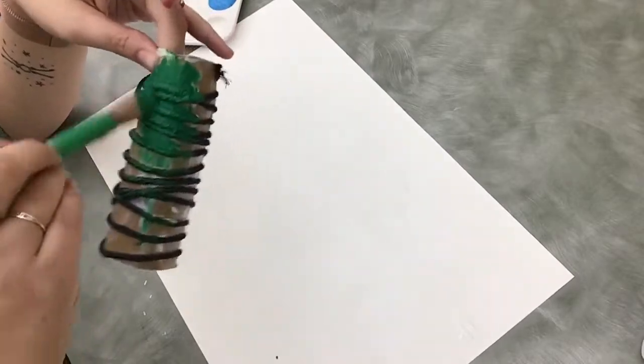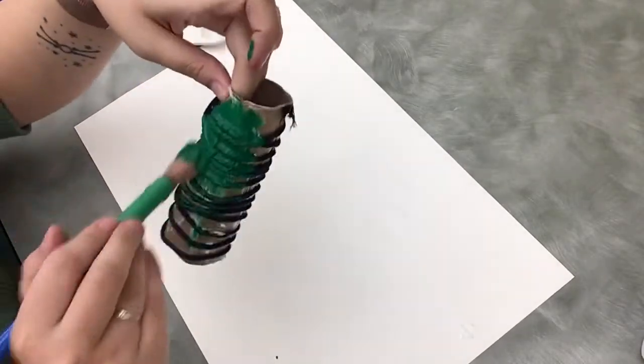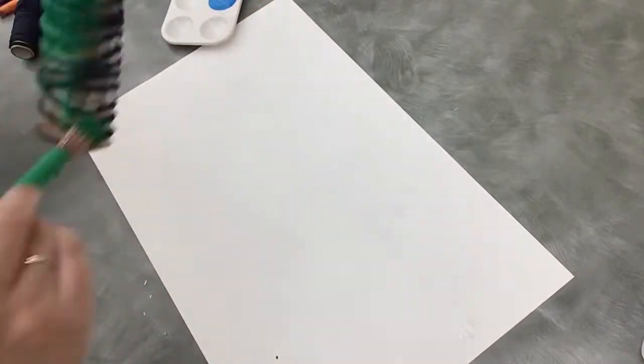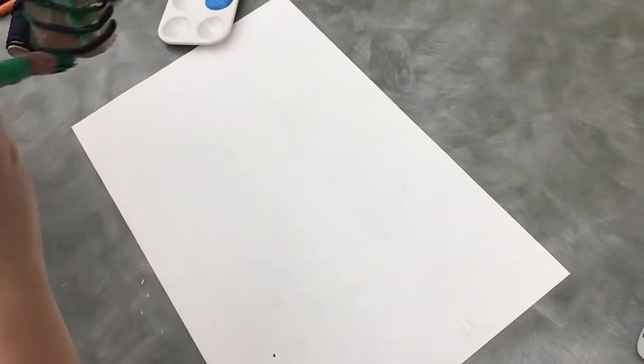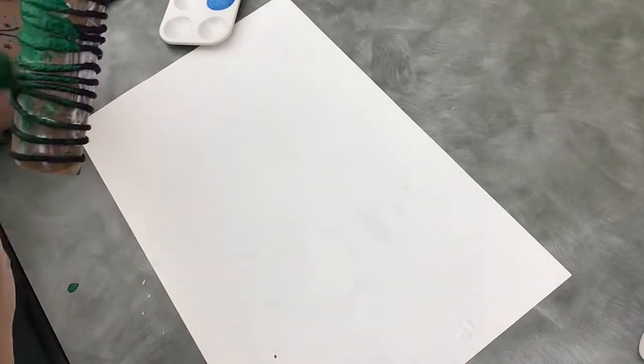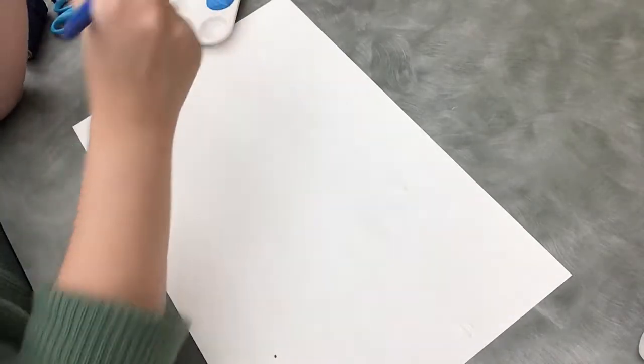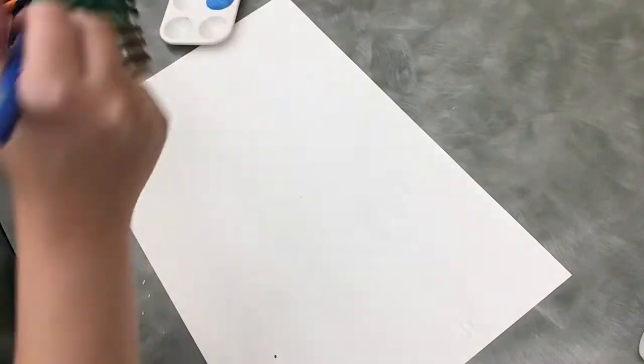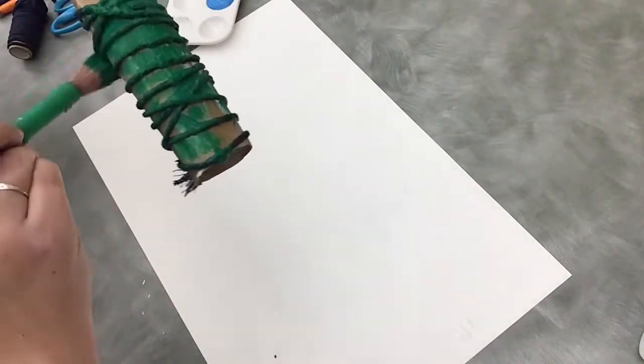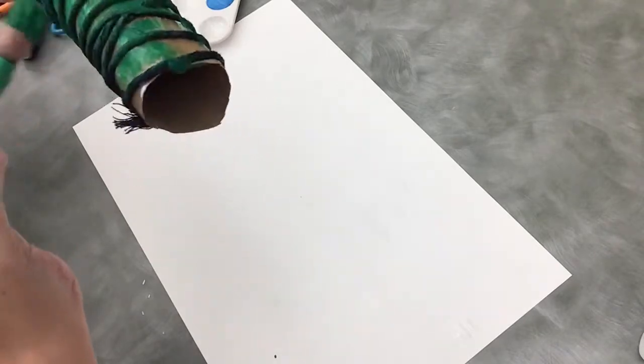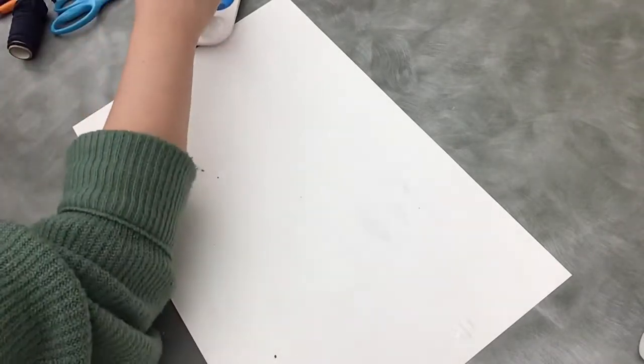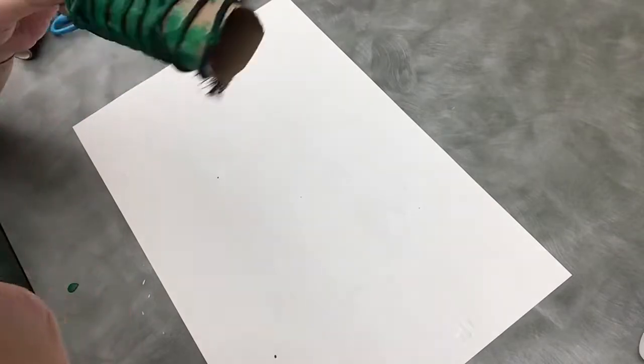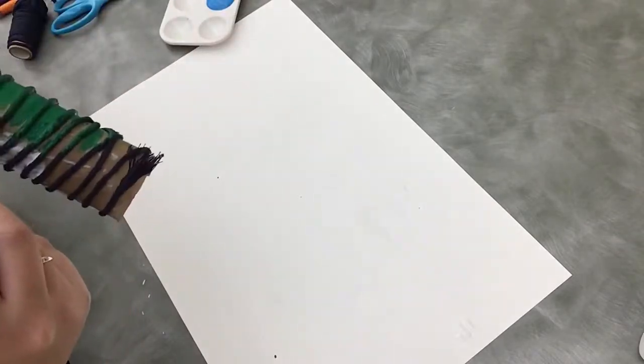So what I'm doing now is I have our dried mostly dried yarn stamper roller. And I'm gonna paint it all around like this. So if you can see that it's kind of globby so that everything is on the yarn. So this one is gonna get kind of messy because you do have to touch everything. And I'm gonna need some more green paint.